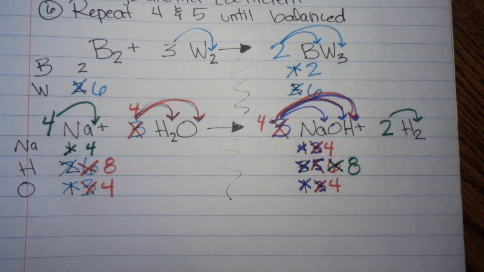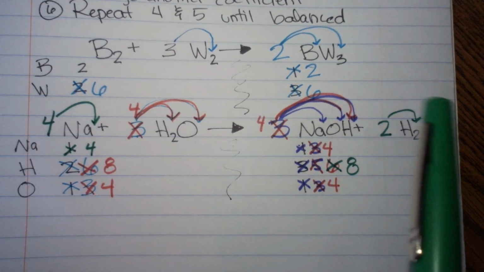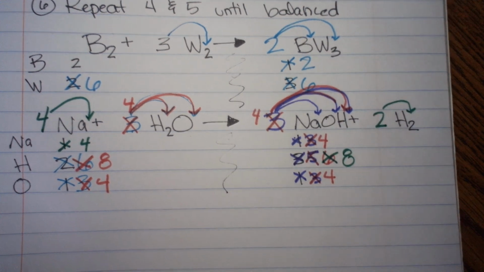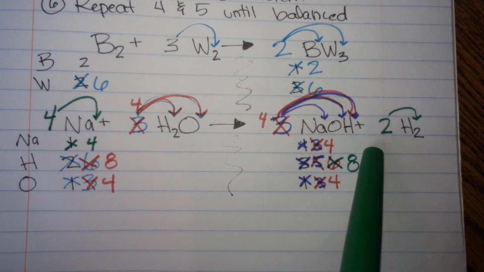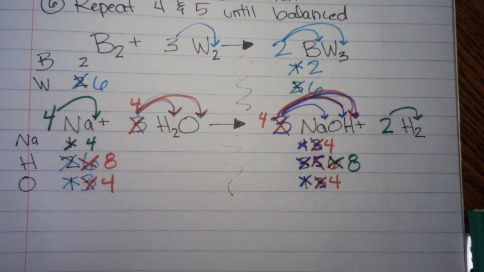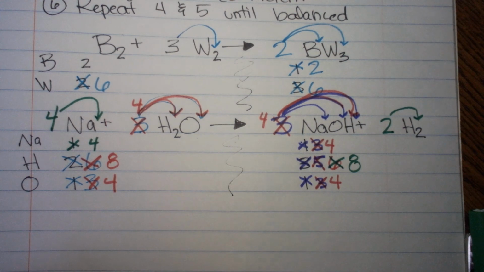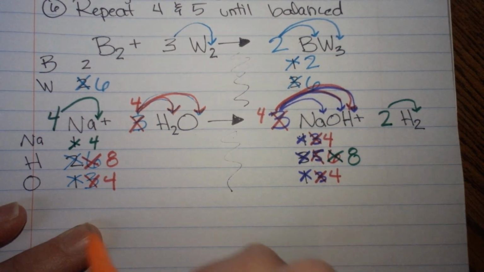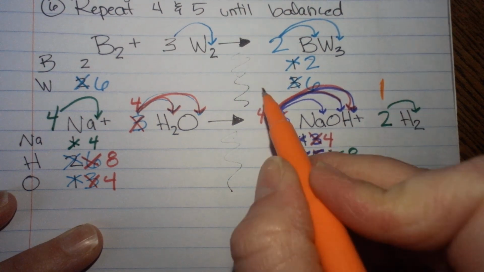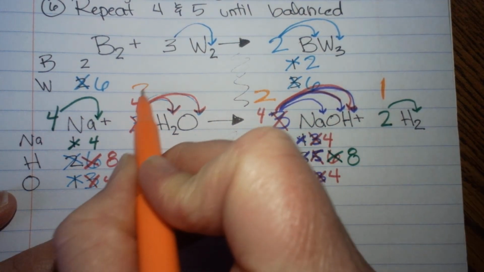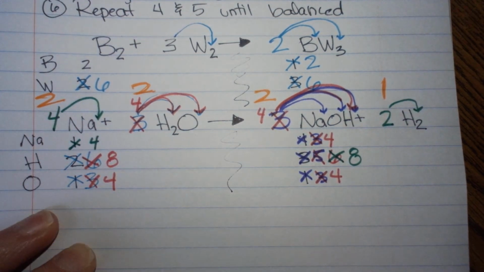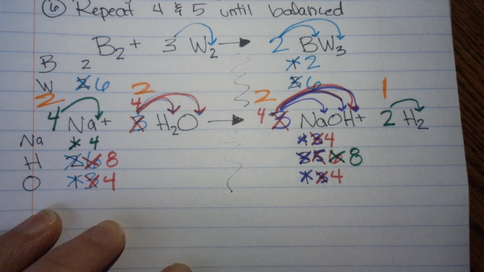Now, next thing. 4, 4, 4, and 2. Could I reduce that? Yeah, I could divide them all by 2. I know. Should have done that in the first place, right? Maybe, but sometimes when you're working these, you have to go through the whole process. So this would be a 1, this would be a 2, this would be a 2, and this would be a 2. And you might say, well, why didn't you just start with 2? Because I had to think through it.